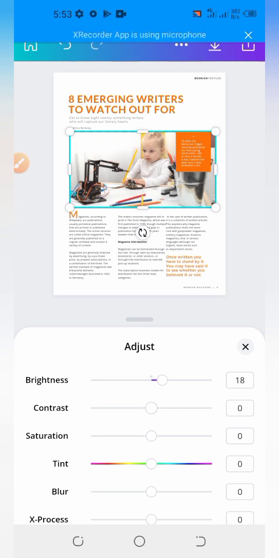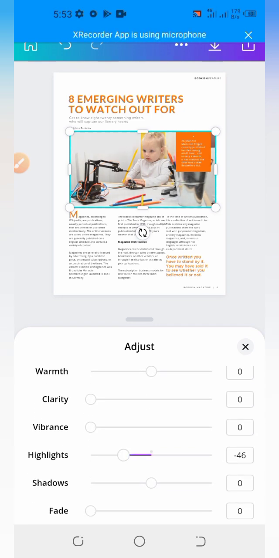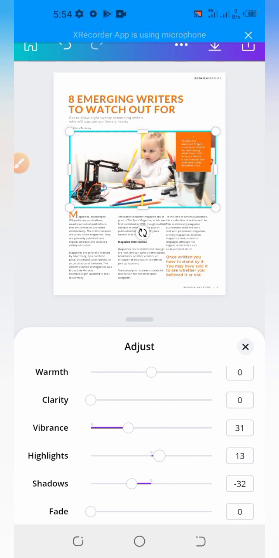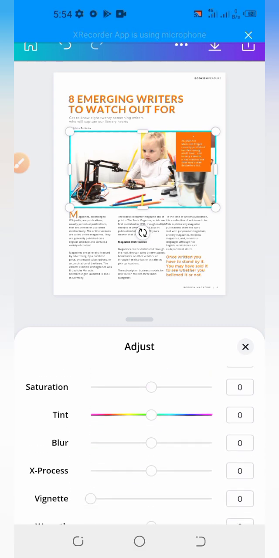You adjust the brightness, you adjust the contrast, you adjust the highlights, just make it good. Shadows, I love shadows, it does this thing to this image. Then vibrance, apart from vibrance and highlights, shadows is one of my best. So you could twist this to suit your fancy.